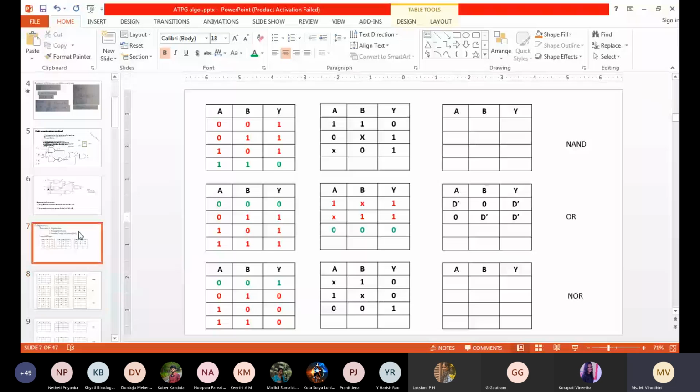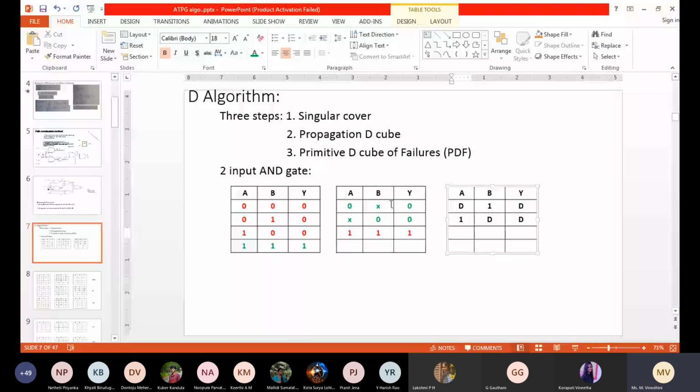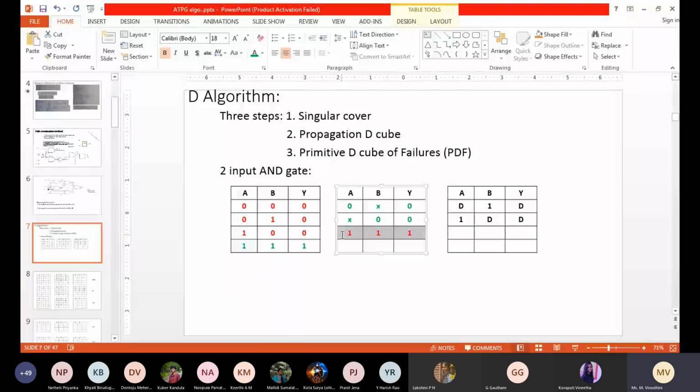Next, one more is there. Now, this one, the row with only one combination, I compared with the other one. Next, what we have to do, this comparison is completed now. Only one combination we have, right? What will be the opposite value for this combination? 1, 1, 1. Opposite value will be 0, 0, 0.